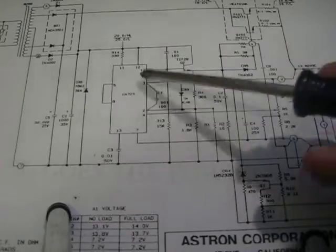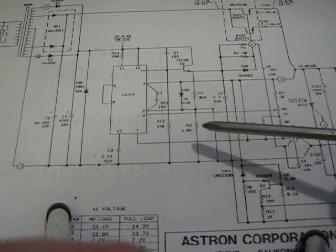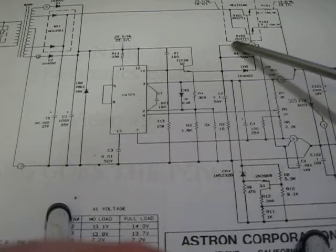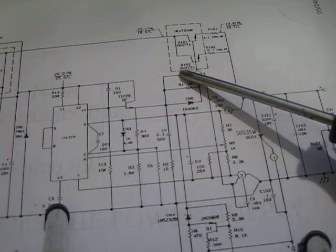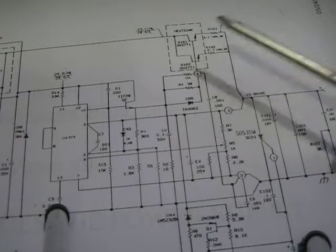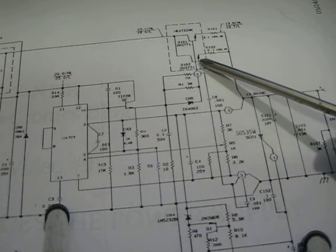And this is a classic regulator design. You can actually see this on the data sheet of the 723. It's almost identical to what's on the data sheet. Right here is your driver transistor to power up these pass transistors, and these guys do the majority of the work right here. They're on heat sinks, and it's a 2N3771. I believe it crosses over to an NTE 181. You can double check on that, or you can actually use a higher spec IC collector current. I've done that on a couple supplies too. I've actually doubled it.